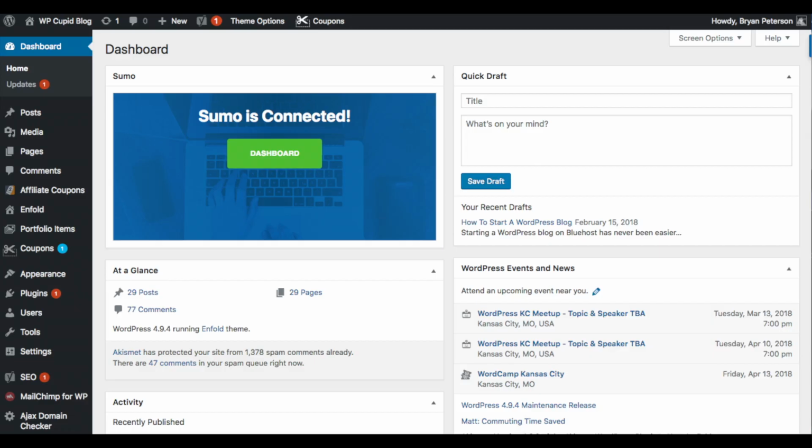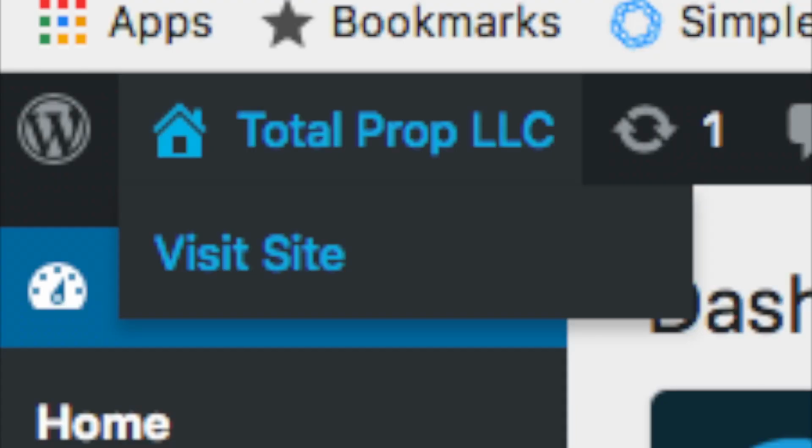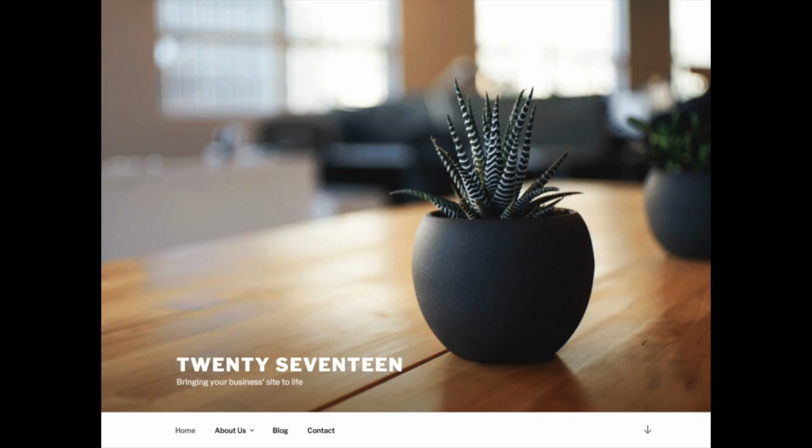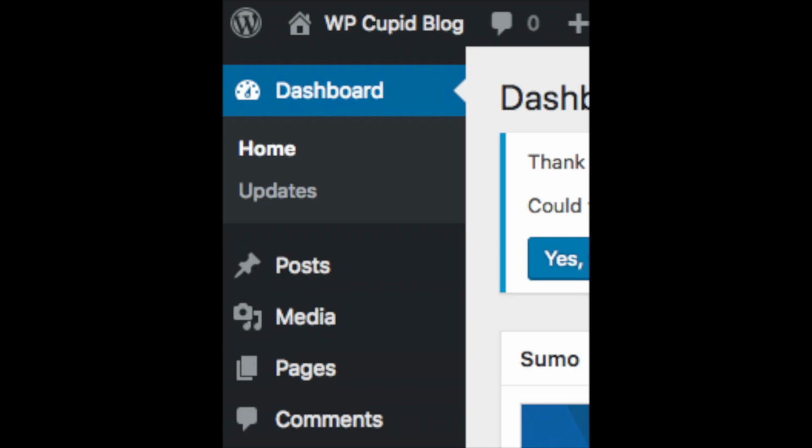Towards the top, you will see your site title, and if you hover over it, you will see View Site. Click either one and you will see the WordPress default theme currently being used. Now you just need to customize the site and make it look however you would like. On the far left, you will see tabs. Hover over them and get to learn them.